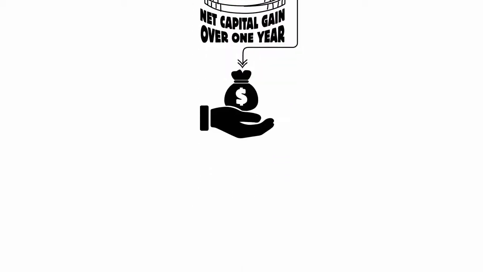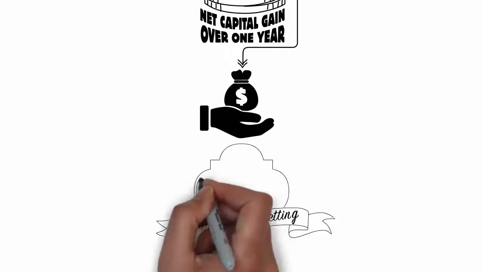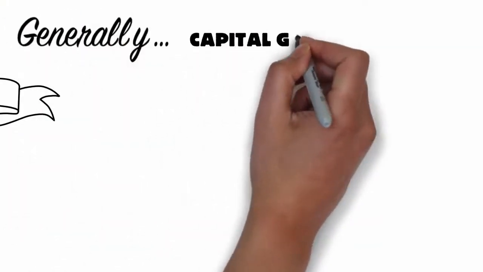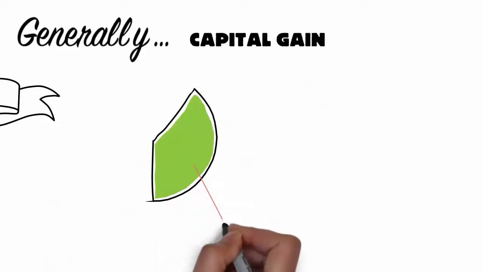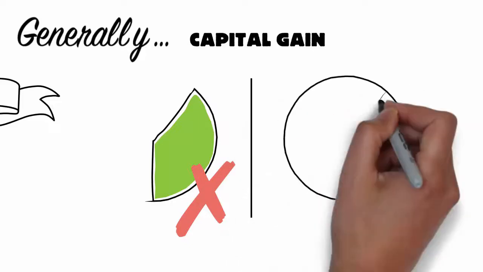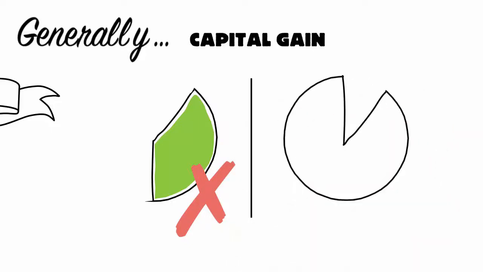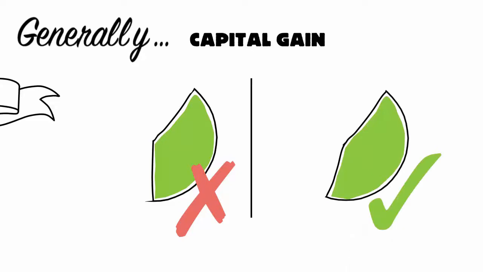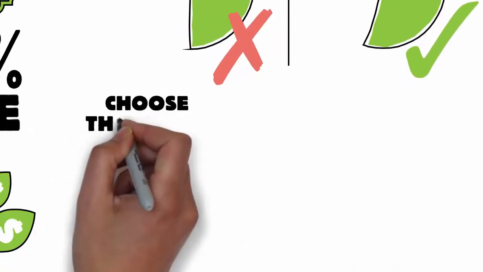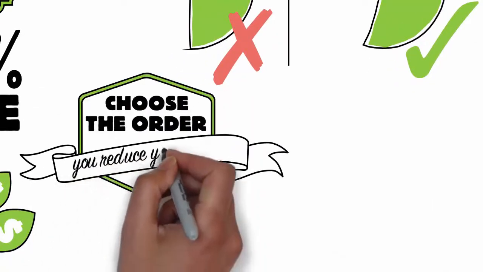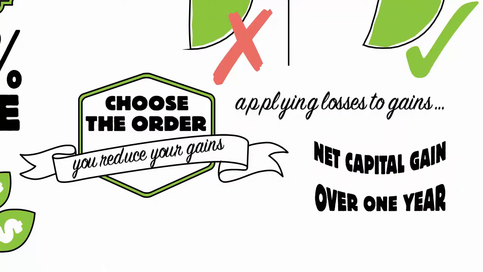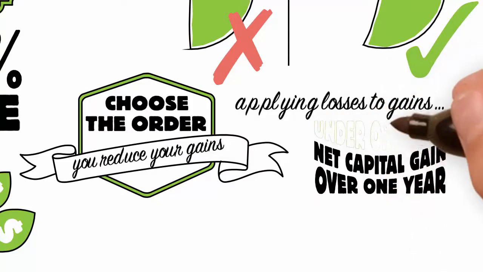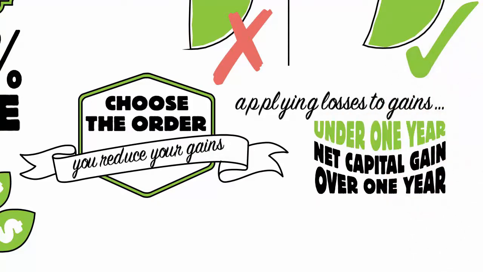It's the treatment and offsetting of losses which confuses most people. Generally, most investors halve the capital gain and then deduct any capital loss amounts. This is incorrect. You're meant to net out any losses against the full capital gain and then apply the 50% rule. Investors can now choose the order in which they reduce their gains by applying their losses, and may benefit by netting any losses against gains for which the 50% rule doesn't apply, that is, shares held less than 12 months.